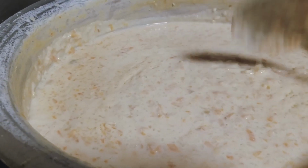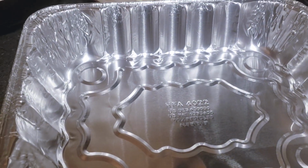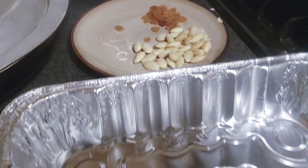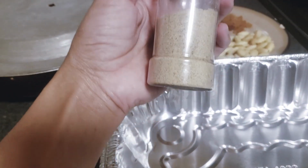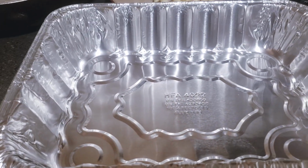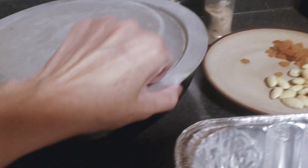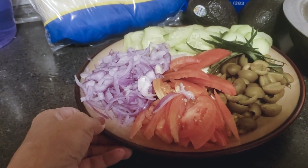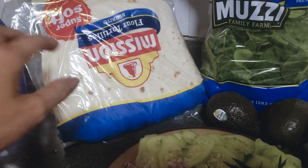So I transfer it inside over here in the dish. Because I have to go to the party with this one, I have some almonds and some raisins, so I put them on as decoration, and I have some green cardamom powder. It's a good aroma, so I'm using it on the decoration. And the next part you can see at the start, because I'm stopping the video here, and I'm telling you guys I make a chicken wrap with chicken, some vegetables, and I have avocado, spinach, and this is the special part of that.